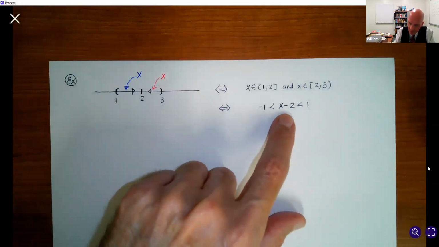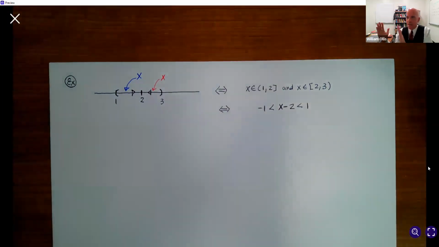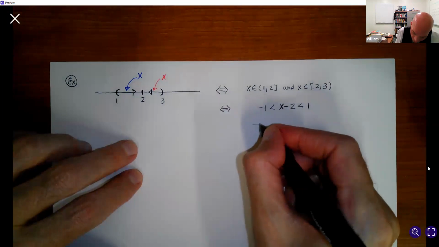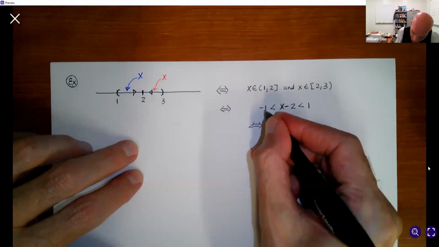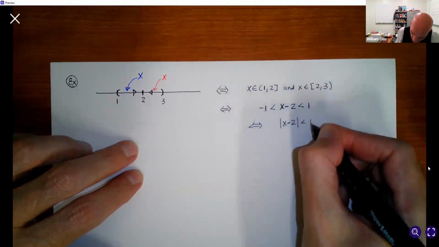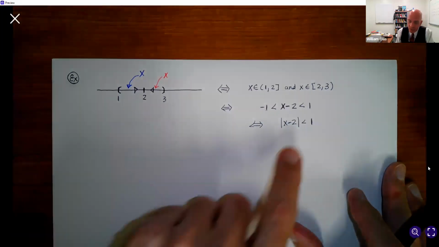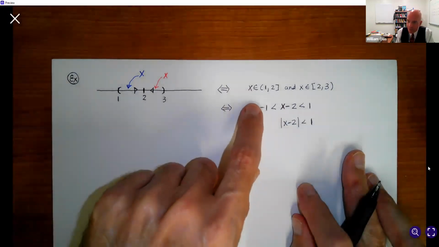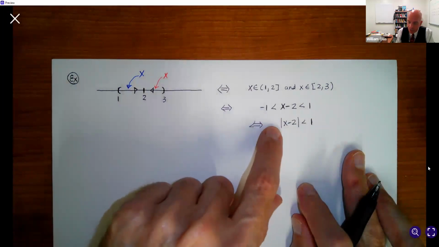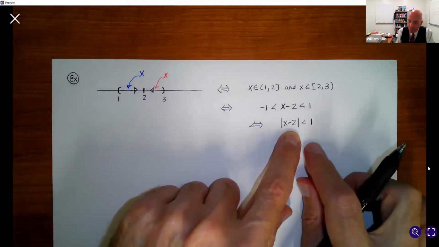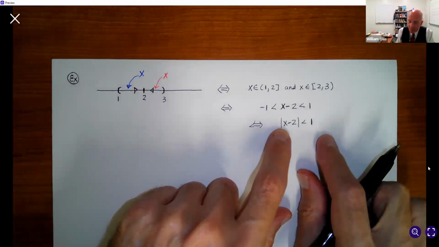But when we look at this, this is the other side of the conjunction theorem. So now we see the c is 1, and we have the additive inverse of c there. So this is just x minus 2 less than 1. The conjunction theorem allows us to go from the compound inequality into the more sophisticated inequality that utilizes the absolute value.